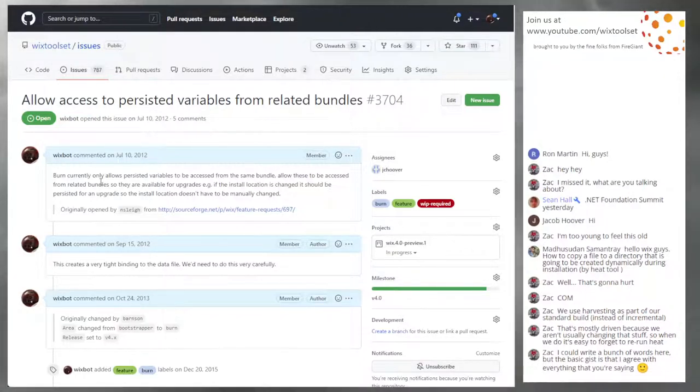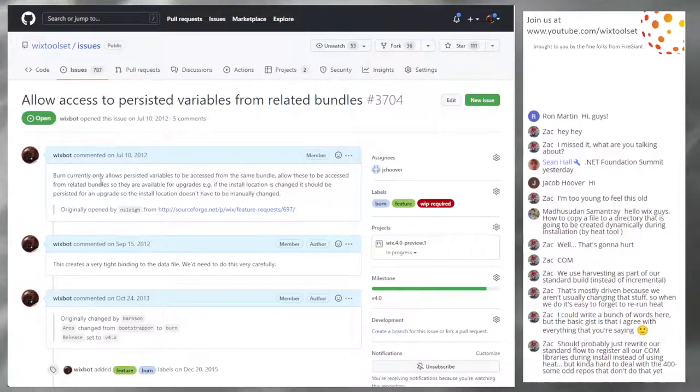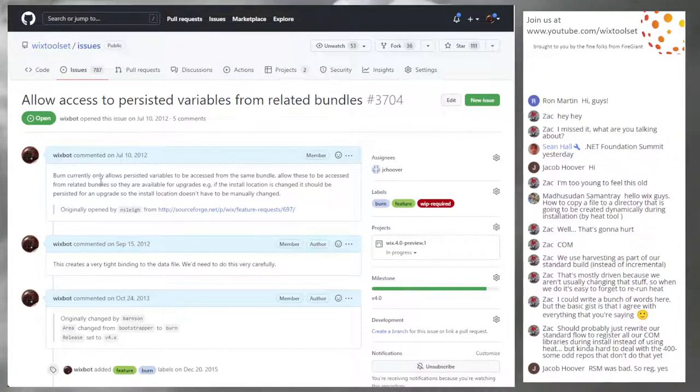I'm mostly just saying, hey, are you still doing this? Yeah, so Burn is storing the data in the registry today. Ah, okay. There are BUtil methods to help you access that data, but there's no way in the authoring to use that stuff. Right. So a custom BA could access the data, but if you want to use it for cool stuff, like automatically populating a variable with the value from the previous version, you need a custom BA.